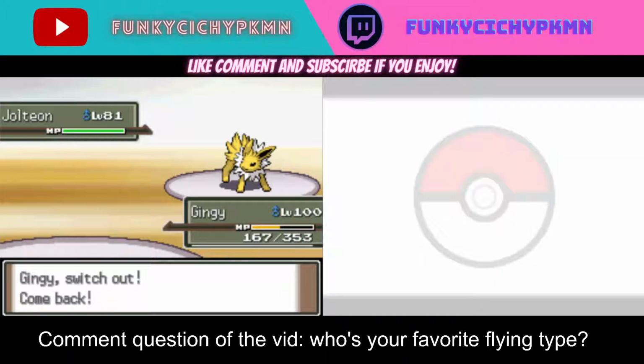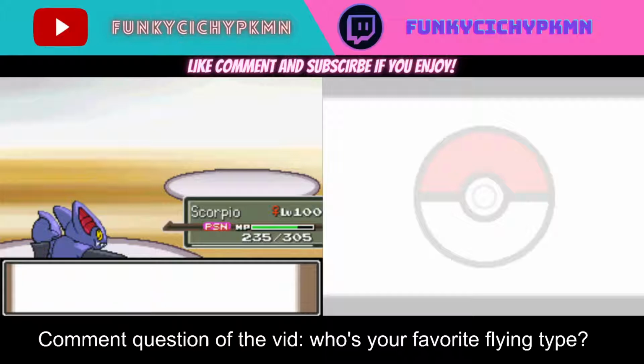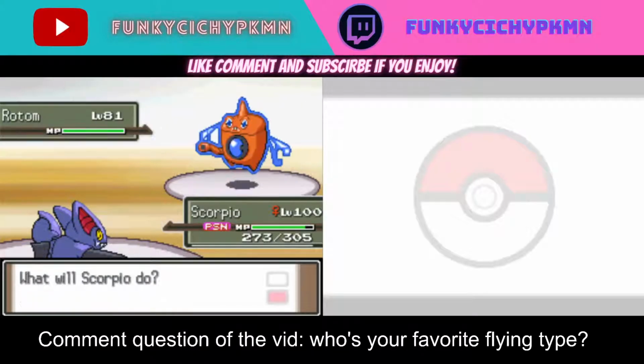Right here, the Electric Gym. Because we have Gliscor, this is going to be an easy fight. So I'll just let Gliscor sweep in the background. This thing can only go for Grass Knot. It has no Hidden Power Ice, so we are free to set up. While we let Gliscor sweep in the background, let's get into something else.